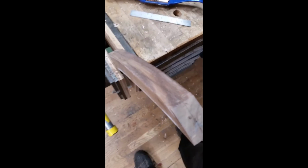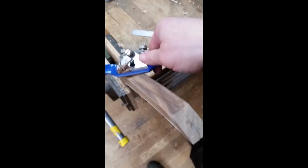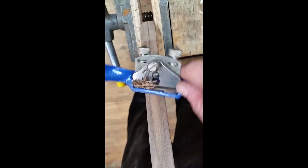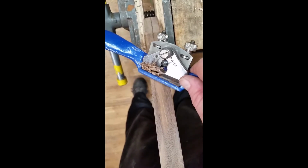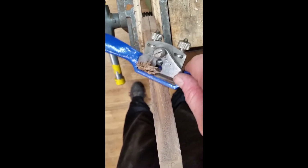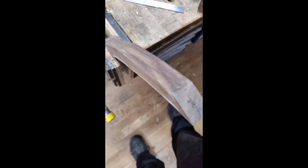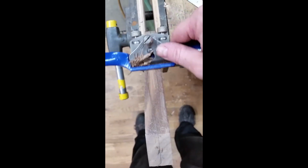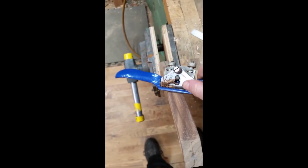Okay, so that's done. That was just a few quick passes with the spoke shave. One thing to note, if you've never used one of these before, it's often very helpful to do a skew cut. So if you look at this, skew means the cutting tool is held at an angle to the work. So it's doing a little less work on that leading edge and peeling wood off this way. All right, so a little easier to go through some of these harder woods than trying to come straight along here. It also gives you a little more bearing surface on that front edge, where it's defining the plane of the cut.